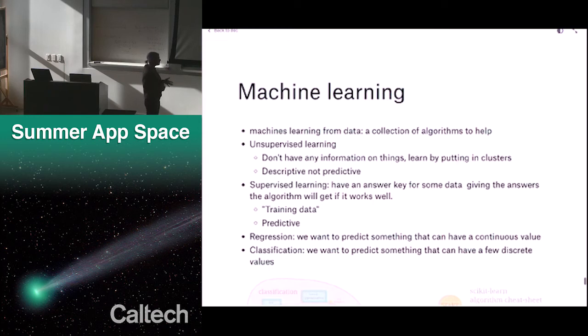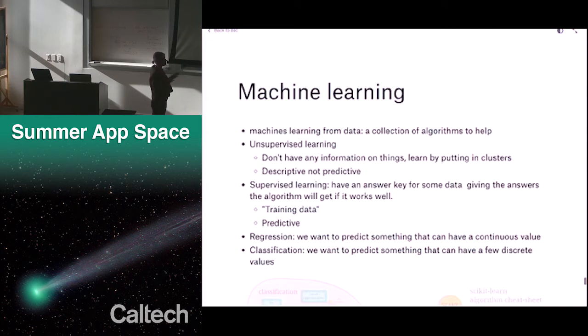There are two types of machine learning in general. One is unsupervised learning, when you don't have any information about the things you're trying to learn about. You learn by putting them in clusters. It's descriptive, not predictive. That means you can describe things that exist, but if you give me a new thing, I can't necessarily tell you much about it.